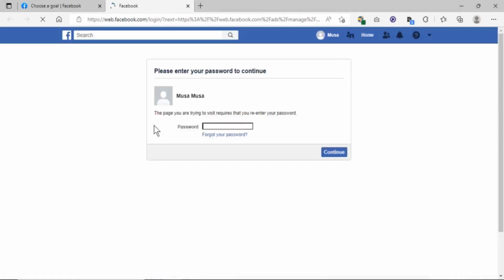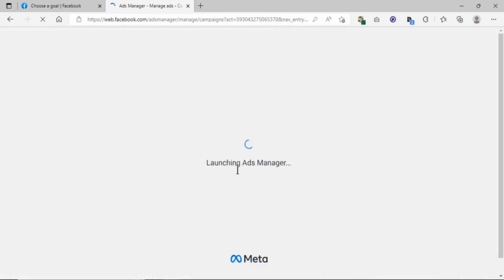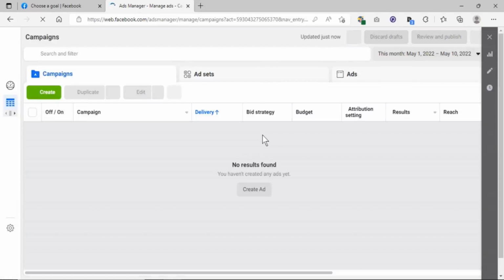This is just going to confirm our password, and we're going to give it our password. Welcome, loading your Facebook Ads Account Manager, and this is it.